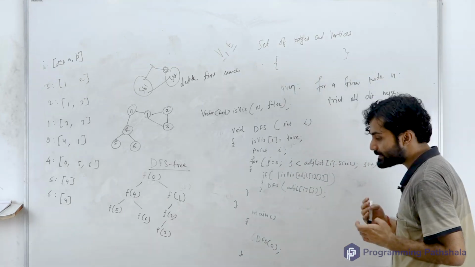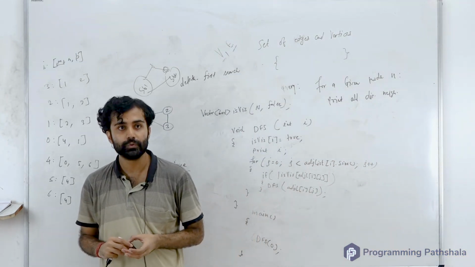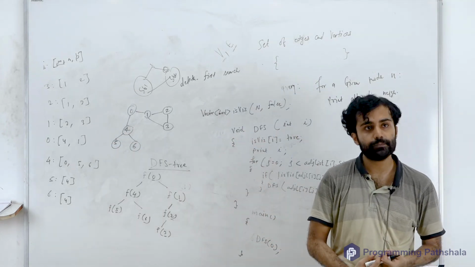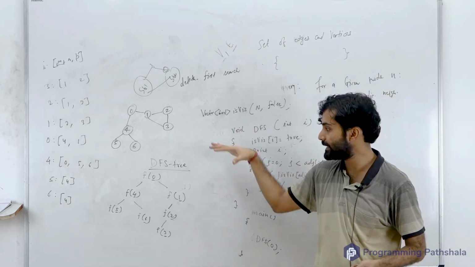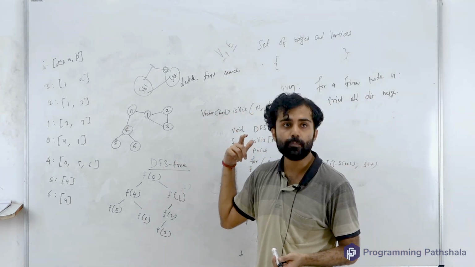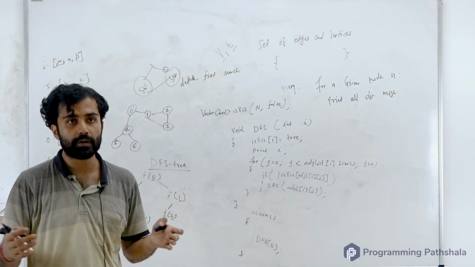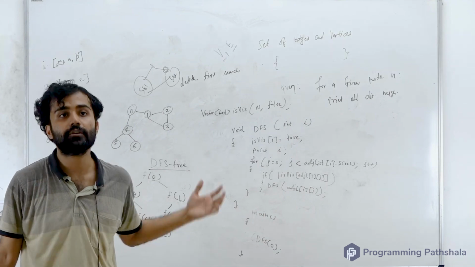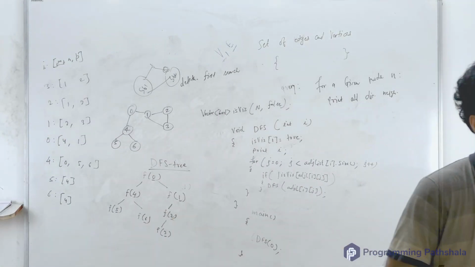What is the standard technique that we have been using so far to figure out the complexity of a recursive code? That standard technique was simple. We first figured out how many function calls are there, and how much time is spent at each function call. So let's say there are n function calls and each function call is doing t amount of work, then the complexity should be n into t. This is the standard thing that we have been doing so far, right?